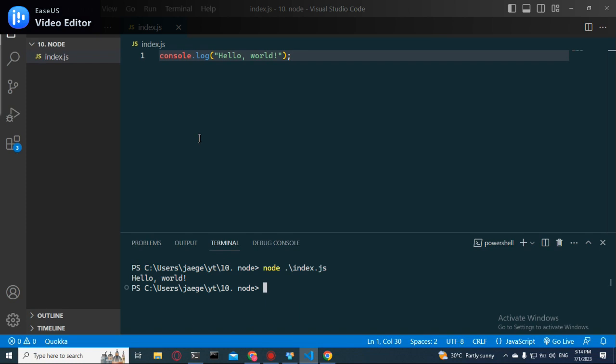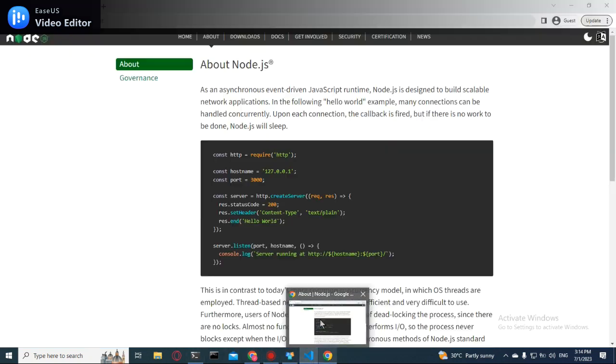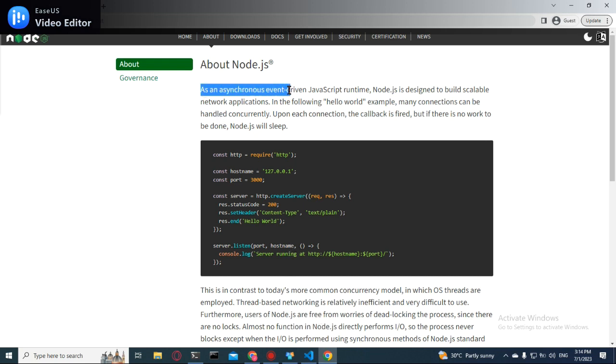Now, Node by itself is what is commonly referred to as, and I'll pull up the browser here, an asynchronous event-driven JavaScript runtime, which basically means asynchronous, that the code can be executed using promises, async await, maybe callbacks.